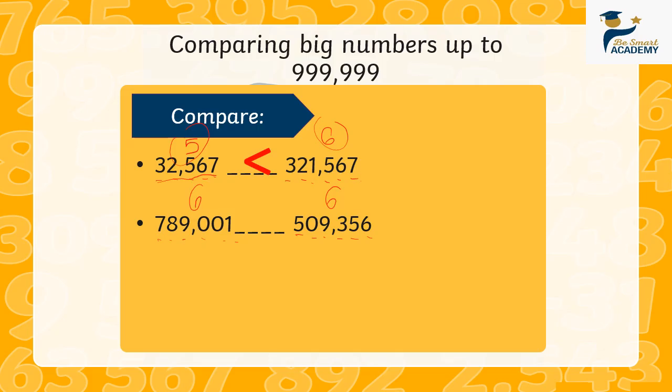Now, because they have the same number of digits, I need to move to the most left, meaning the largest place value digit. And in this case, it is what? The 100,000 digit. Here I have 7 and here I have 5. Clearly 7 is greater than 5, which makes this number greater than that number. Now, we finished an example about rule number 1, another example in rule number 2, and now let's see an example about rule number 3.